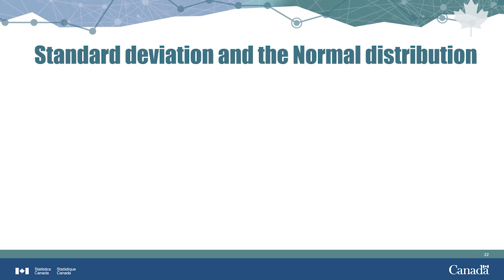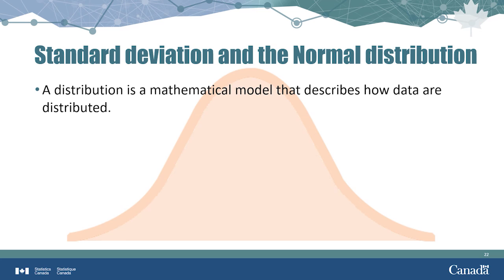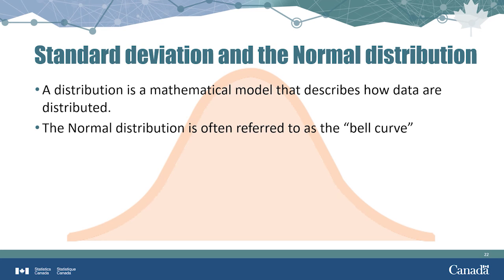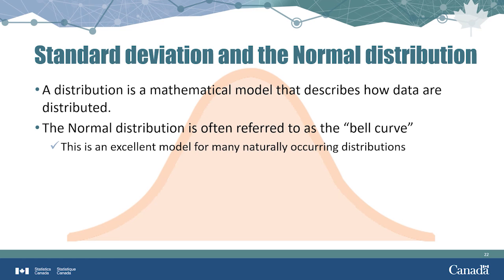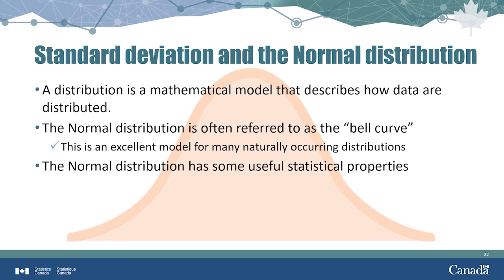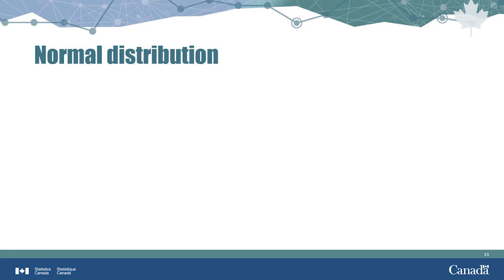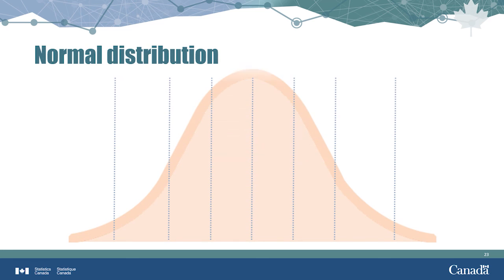The normal distribution is one example of a distribution that helps you better understand the concept of standard deviation. A distribution is a mathematical model that mimics how data points are distributed or dispersed. We often visualize the normal distribution as a curve shaped like a hilltop or bell, with small and large data points on the left and right sides, and most data points in the center. In the normal distribution, the data falls in a symmetrical pattern called a bell curve, and the mean, median, and mode are all the same number.